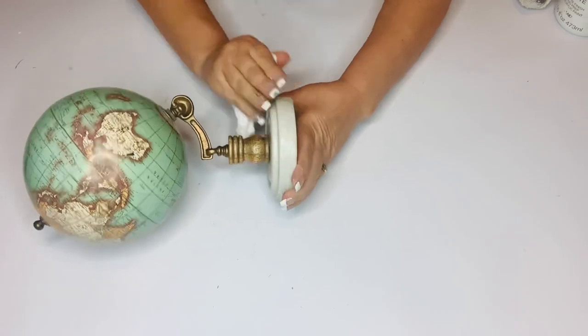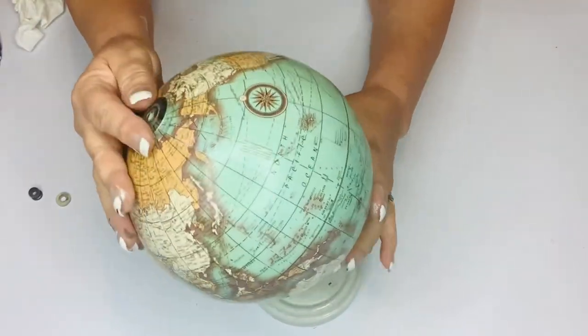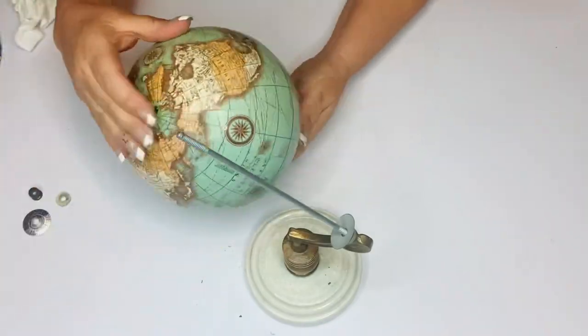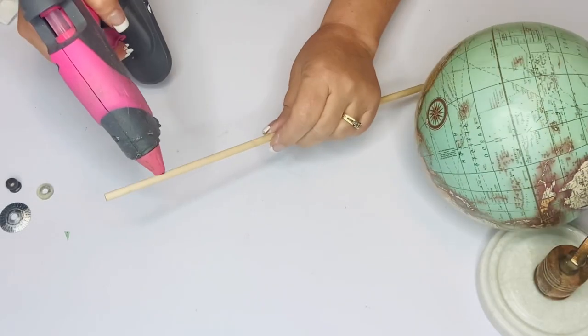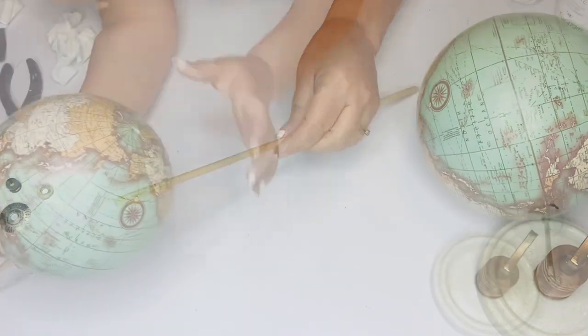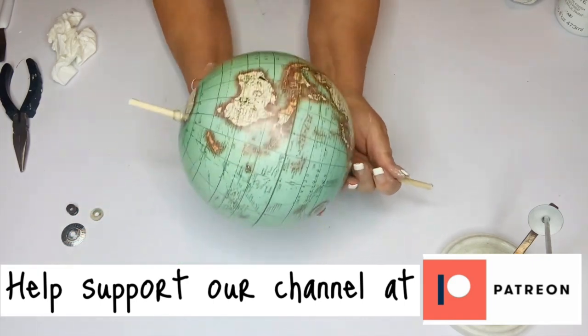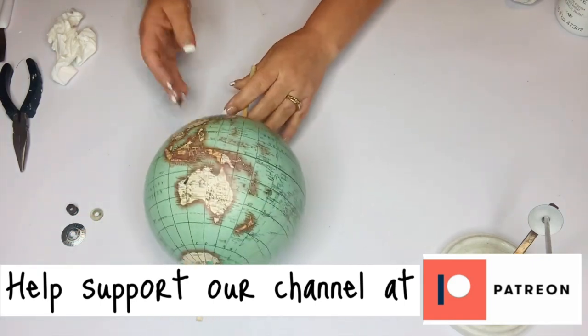For our next project, we're going to be working with this little globe, and I'm just taking it apart and I'm going to paint the globe. It's a little bit roughed up and kind of ripped in some places, but I think it's going to be covered up by the white chalk paint. So I just took a dowel and I put some hot glue down so that it would stay in place and I could paint it a little easier.